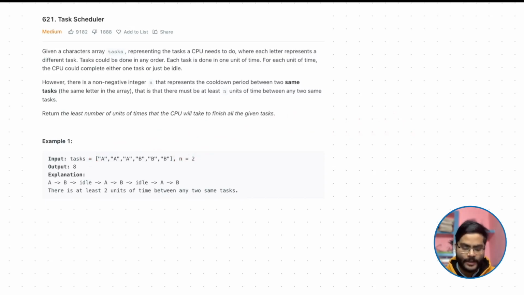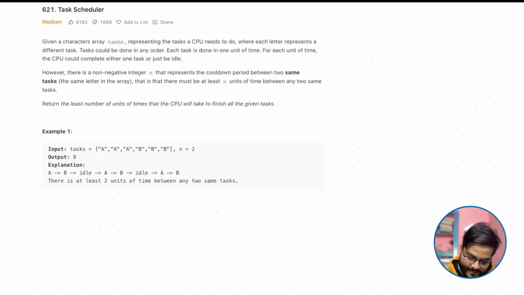Whatever tasks are there, A, B, C, D till Z, and there is a cooldown period. So in this task we have A, then B, B, B, and n is given as 2.